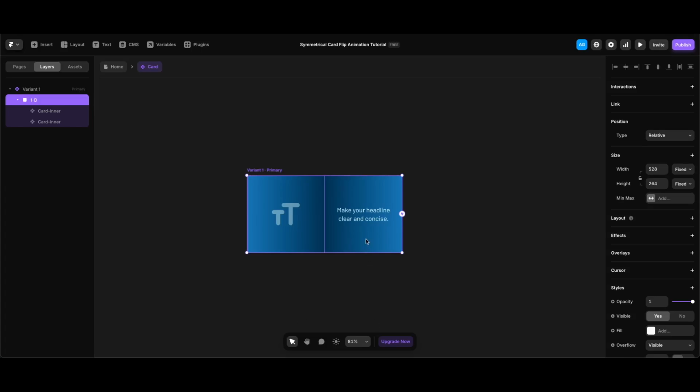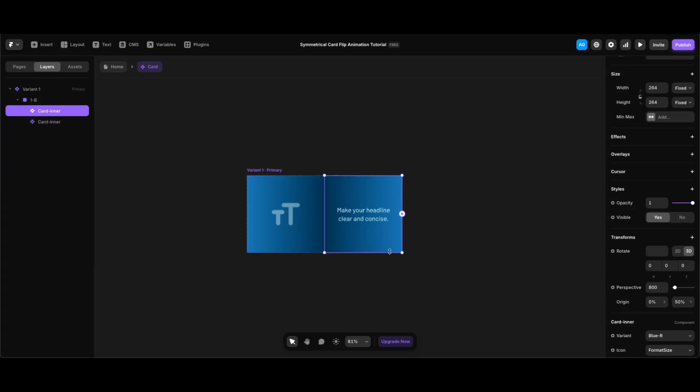Next, I will select the right inner card and make its X origin 100%, since we need our flip animation to be symmetrical. Before creating other variants, again to make things easier, let's create all sets of card inners first while we're editing the primary variant.